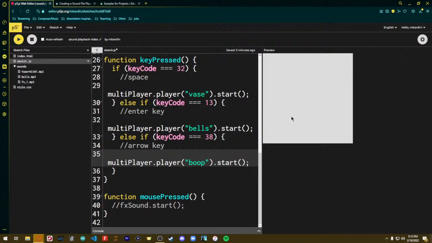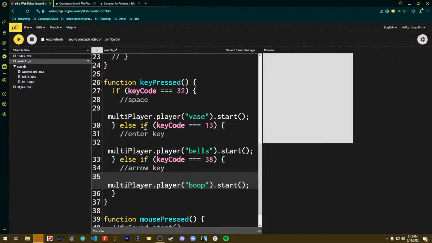But if I hit each of these in order, it's going to play 3 sounds. So I'm going to start with, did I get this backwards? No, it just added a space, which made it confusing to look at. Okay, so I'm going to start with the space bar. 3, 2, 1. All right, so there was that sound. I'm going to hit the enter key. 3, 2, 1. And lastly, I'm going to hit the arrow keys until I figure out which one it is. So here we go. That worked out. It was the up arrow key.